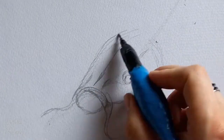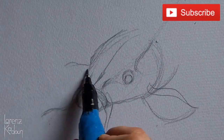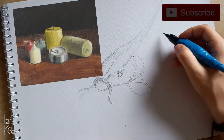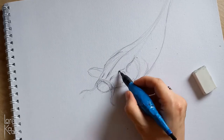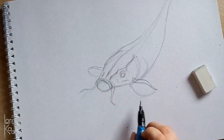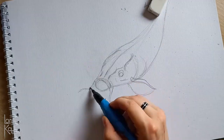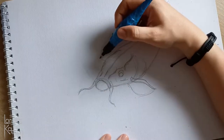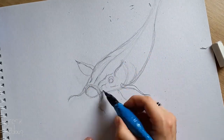Now, I've never painted anything on this channel before, which is kind of weird because I do paint a lot in my free time. I paint with oil paints and acrylics, and I do a lot actually. If you want to see some of my paintings, I do post some on my Instagram. Not all of them by far. I have done so many, they're all collecting dust in my closet, so yeah.